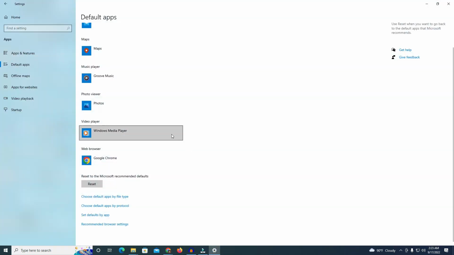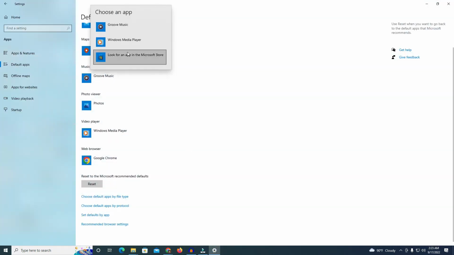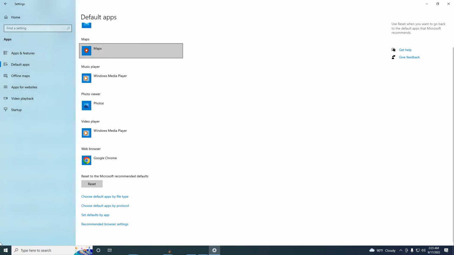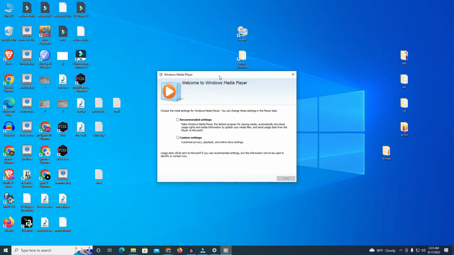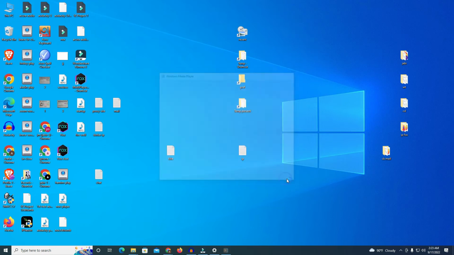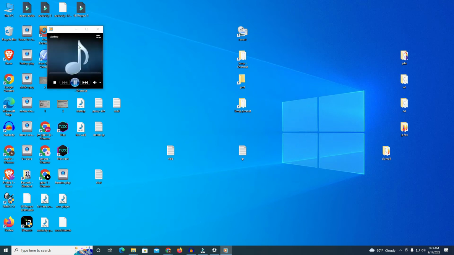If I go back to the music player, if it's Windows Media Player, you will see that this icon is changed immediately. Now if I play this, you think Windows didn't use Windows Media Player the previous time, and that's why this setting came. And now you see that this video is playing with Media Player.